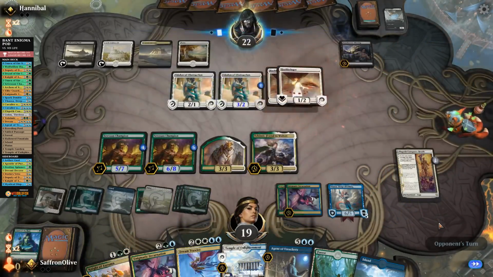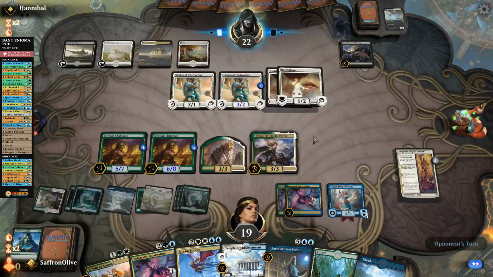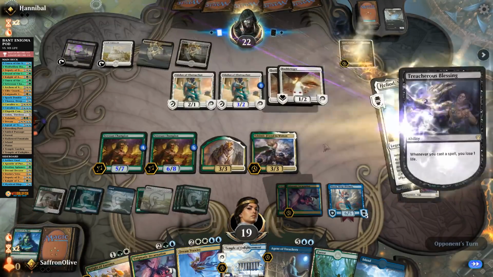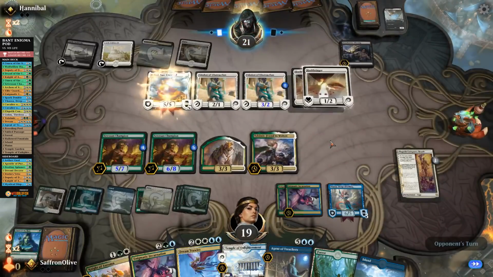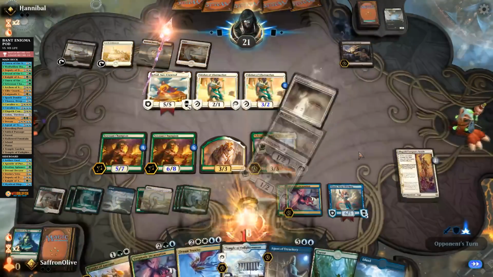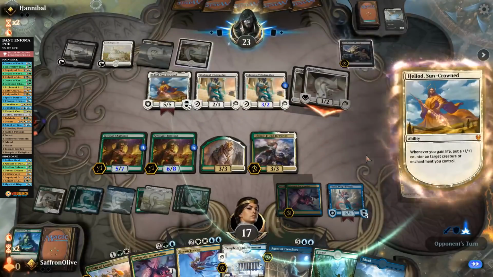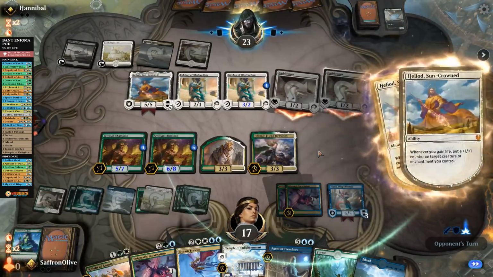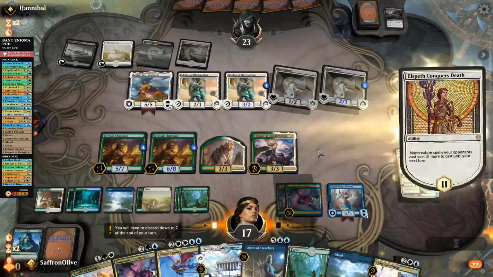Yeah, so we've been Hushbrought. Our champions are massive, though. How do we get rid of Hushbringers? Another Heliod. Sure. Opponent gets in, starts growing things. Hushbringer seems absolutely brutal for our deck, actually.